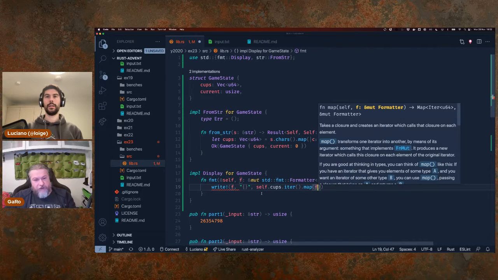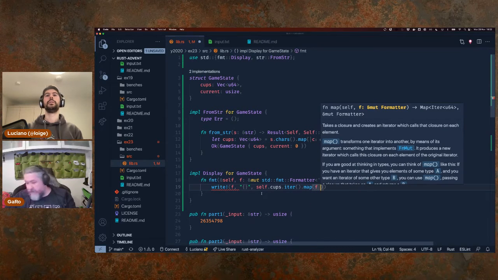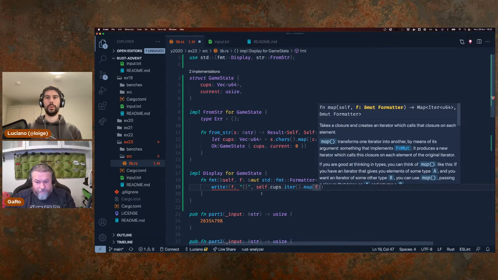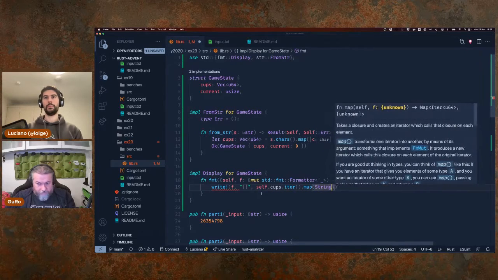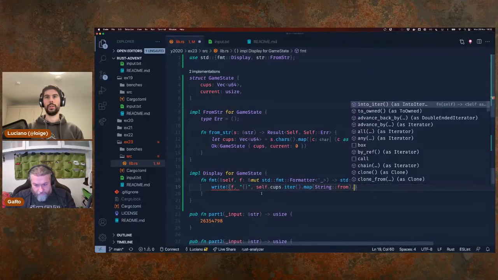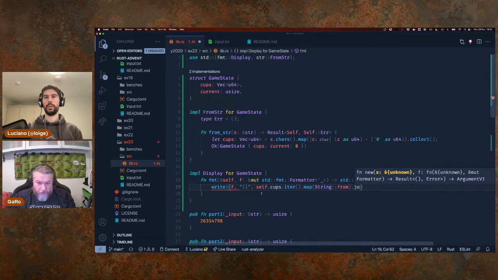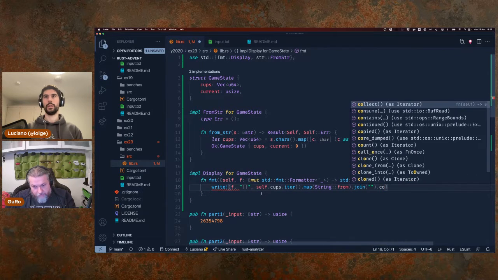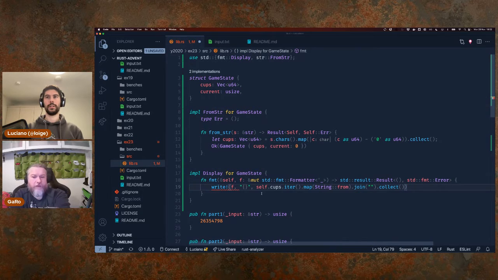Map. Because it's also usable for part 2 if you do a vector of strings. So we can do basically string from, right? That should do it, and then we do join with a comma, and then collect. We join with a space, because if you join on nothing, we attach all the numbers together.